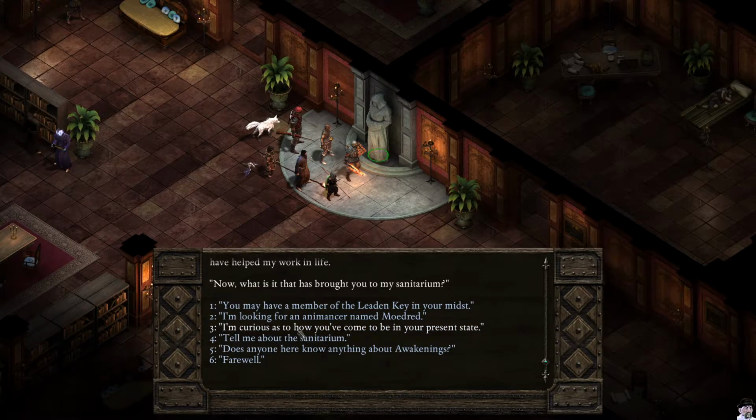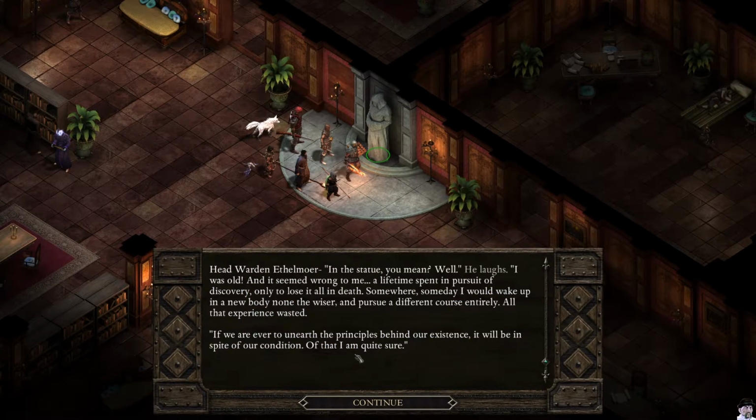I'm curious as to how you've come to be in your present state. Head Warden... In the statue, you mean? I thought that was him speaking there. In the statue, you mean?